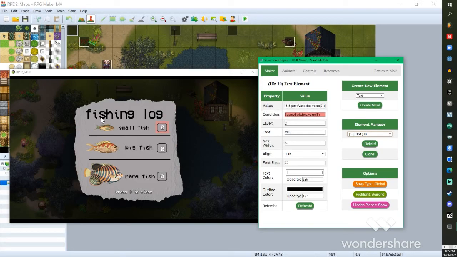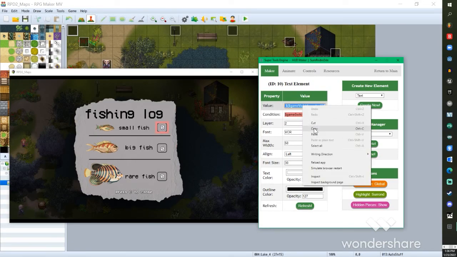So this small fish here, we're going to put in the value ${$gameVariables.value(7)}. If you remember, number 7 is the number of the variable, that we'll double check back in the game. Then we're going to close it with the parenthesis and another squiggly bracket, okay?